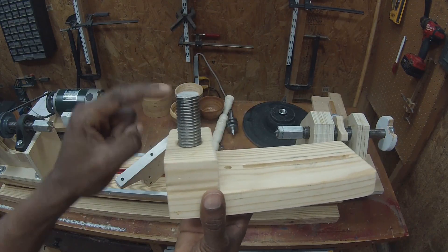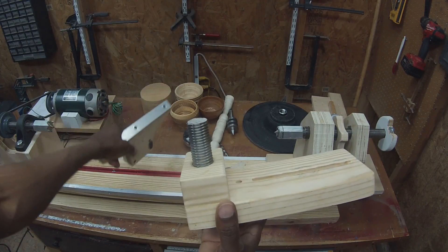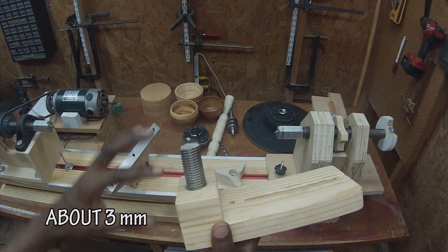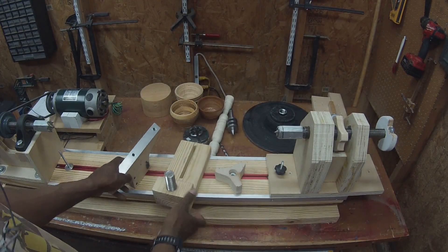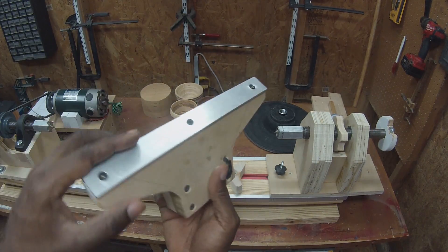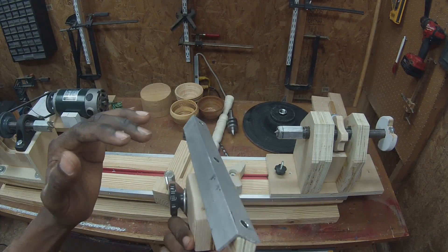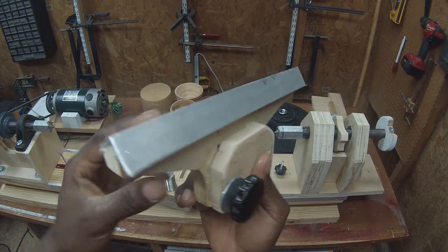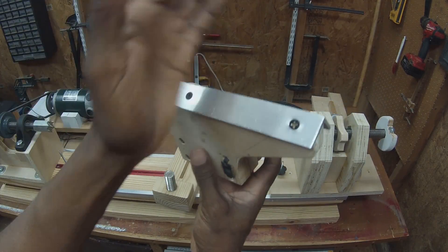The base — since it's a one-inch, eight-threaded rod — every rotation of the tool rest will raise it up one-eighth of an inch. So you know exactly how much you're moving it by rotating it around. I realized after I started making it that if I'm rotating it, I may end up in a position where the back of the tool rest is facing me but it's at the height that I want. And that's why I have angle iron on here, because now it doesn't matter what orientation it's in — I've got the same kind of tool rest on both sides.